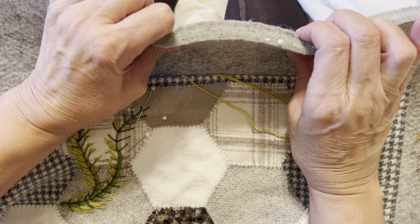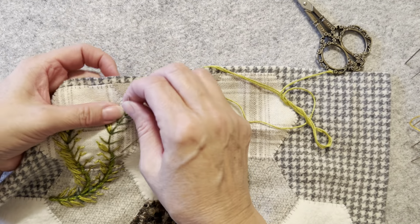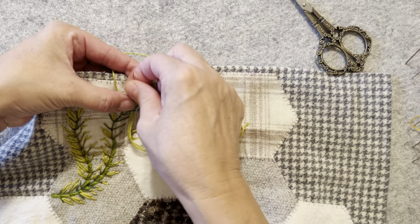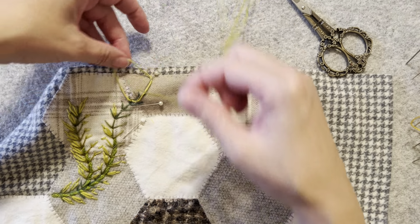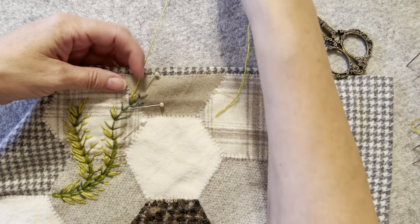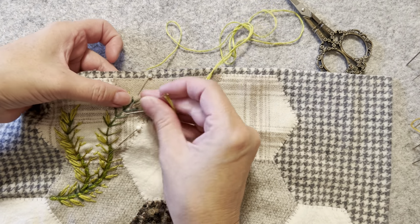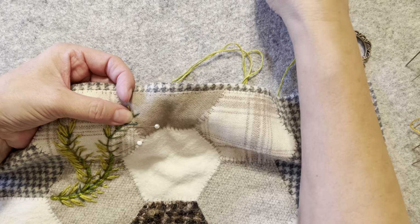And I am attaching my pins into my wool at the back there. That's why this is such a good pad for me to work on. And I'm going to take my thread up and around down the same hole. Take a nice large bite. And with pins, I always get stuck or caught. All right. And top. There we are. Love that. And I'm going to make another one here. So let's go. I'm just going to have to move my thread. Let's take this pin off, stick it in the top.